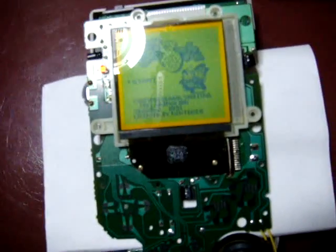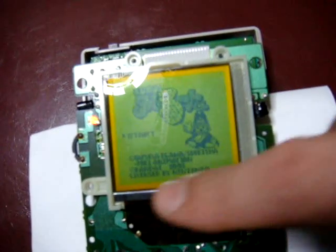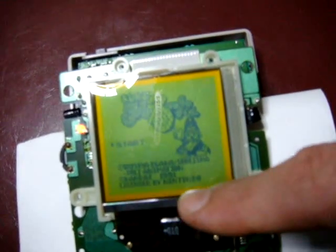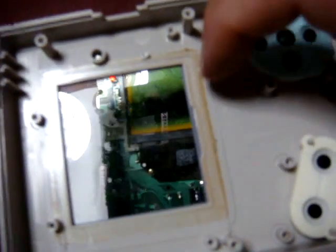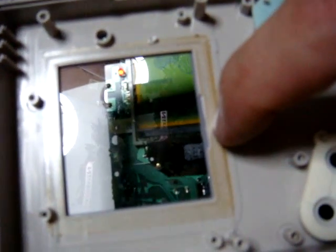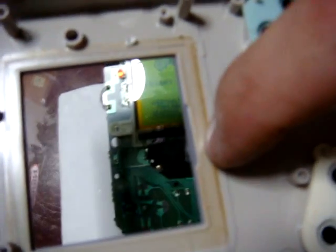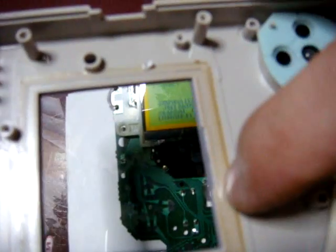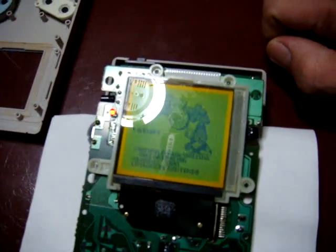Well, hopefully it'll help him out, as well as anybody else who's having a problem with these older Game Boys. Like I said, what you want to do is build up some cardboard or something here on this strip. When you put it back together and put it back in the top part of the case, whatever you put in there is going to stick to the plastic on the front here, and it's going to cause more pressure. So if you have an evenly distributed pressure along that strip, you have a better chance of getting everything to work again. But just want to show you that.